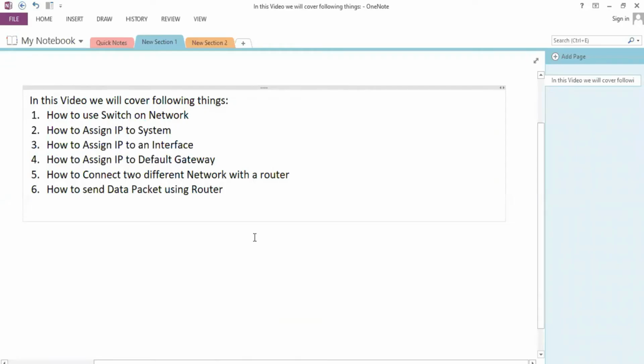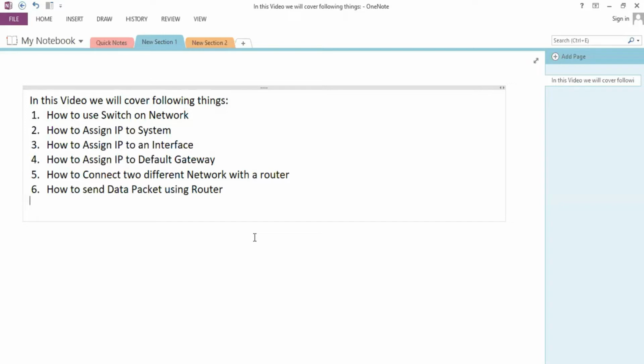Good morning, everyone. My name is Sumit Mathur, and today we will understand how a router works when it is connected to the internet using Cisco Packet Tracer. We will see how a switch works, as we have seen in the last lecture. But if you missed that one, we'll see again how a switch works.